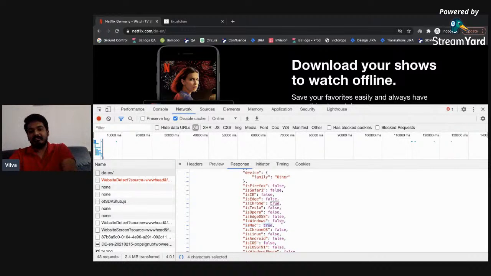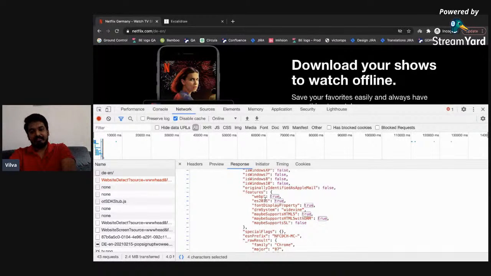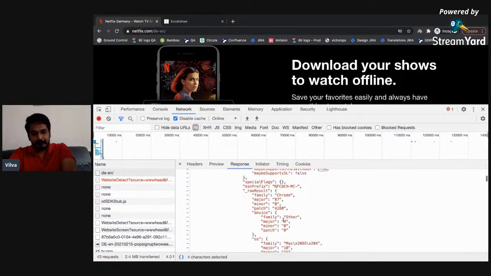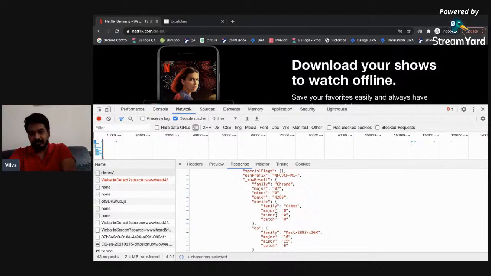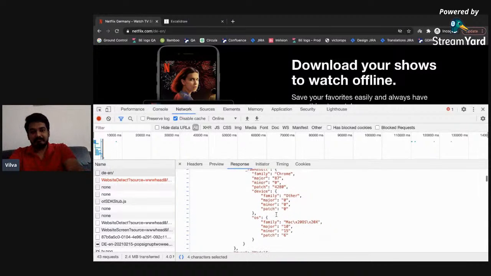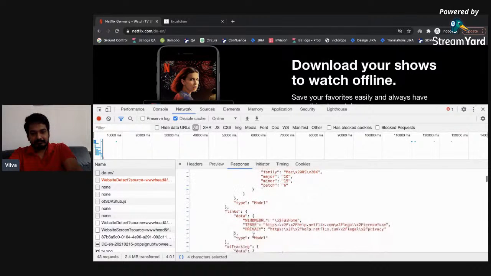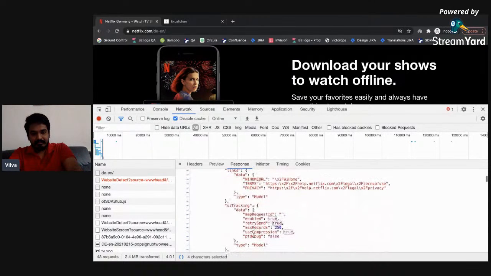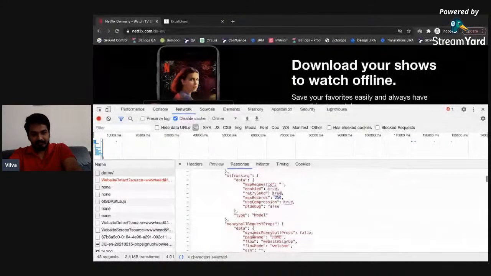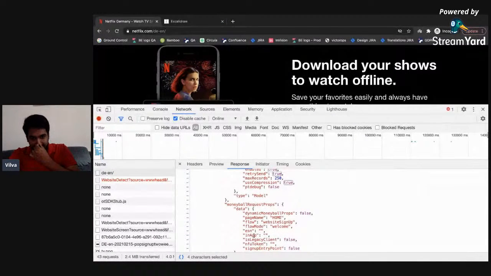Okay, they even have data of my browser. My browser is Chrome, true. Is Mac true? My OS. Nice. Like what all things my browser can support, those are also true. More details about my Chrome version as well. Wow. About my device and about my OS as well. UI tracking. Okay, they are tracking my UI. Moneyball request. What is this Moneyball?